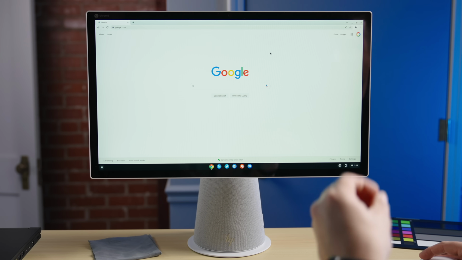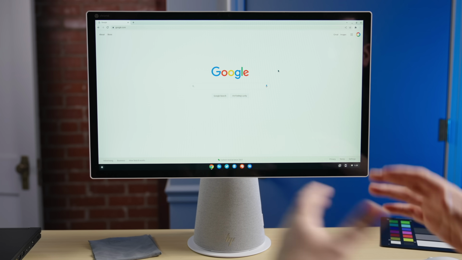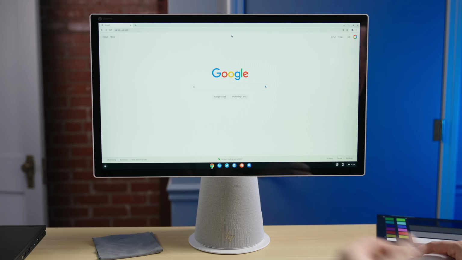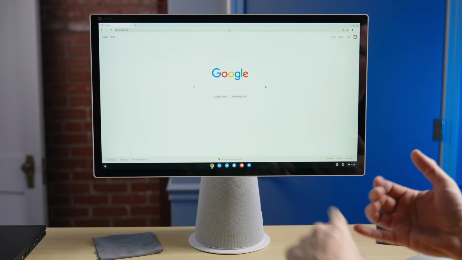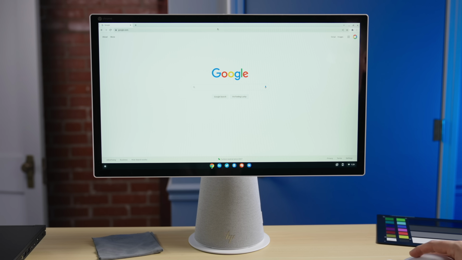This USB method is really meant as an attempt to help you figure out if Chrome OS Flex is a good fit for what you need to do. And really what Google expects you to do is then write that disk image over to the hard drive on the laptop. So the first step in getting that going, once you've got your USB stick, it doesn't matter if you're on a Chromebook, if you're on a Mac OS device, if you're on a Windows device, it really doesn't matter. As long as you have Chrome, you can get the extension.